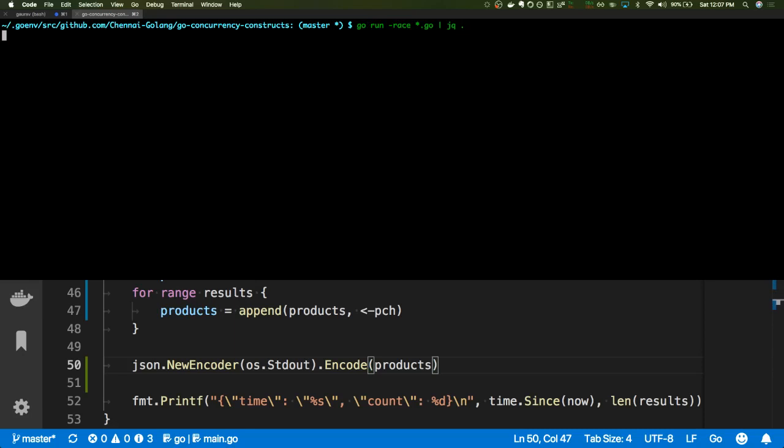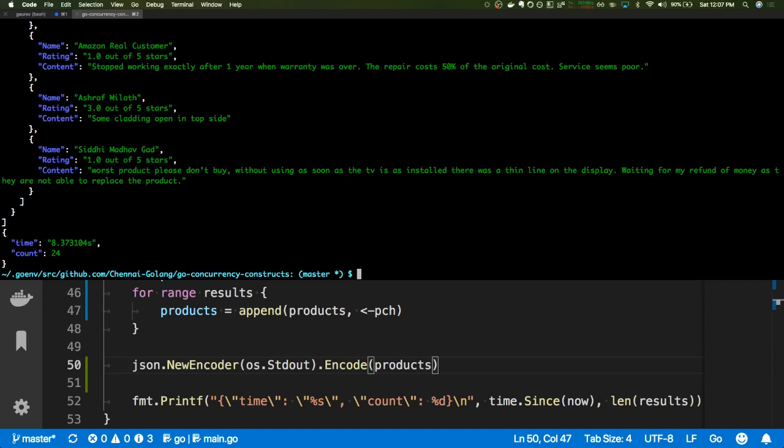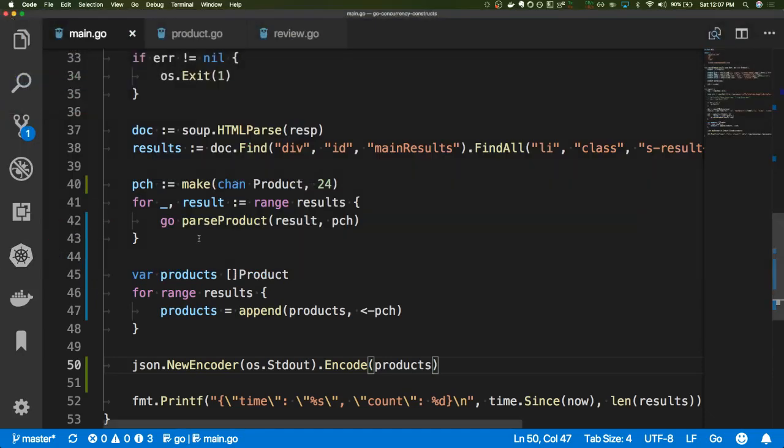But still, you can't really measure latency when your internet is lagging. So it took about 8 seconds, but I wouldn't read too much into it. I see it's fast. It could be faster because of network latency.